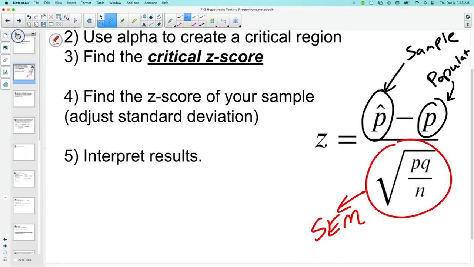Where before, when we found a confidence interval, we would take this value times the z-score, right? If we manipulate this equation, this is a denominator. We could take the red stuff times z and then add this part over and we have our other equation back, right? Like we would take whatever we thought and we would add and subtract the z-score times the standard deviation. It's the same thing we've been doing, but now we're just finding the z-score, we're not multiplying by it.